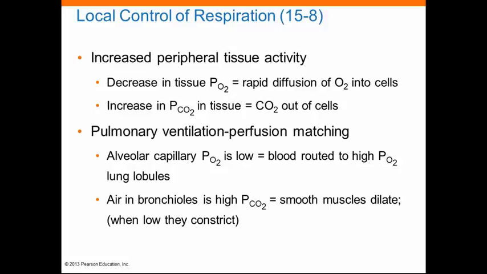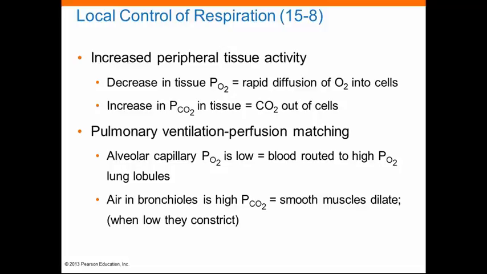To meet these demands, the smooth muscles in the walls of the arterioles in the area will relax and increase blood flow. Likewise, blood flow is increased to alveolar capillaries whose pulmonary lobules have the highest partial pressure of oxygen, and it'll be decreased to the alveolar capillaries whose pulmonary lobules have the lowest partial pressure of oxygen. This is achieved by relaxation or constriction of the precapillary sphincters, and that's based on the sudden drop of partial pressure of oxygen in the blood.